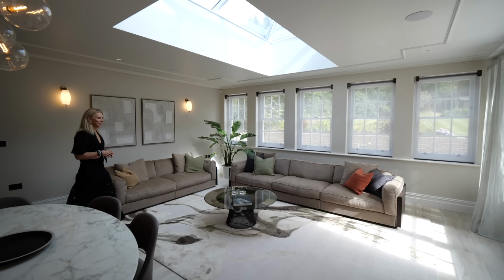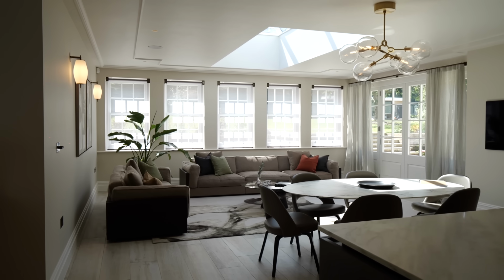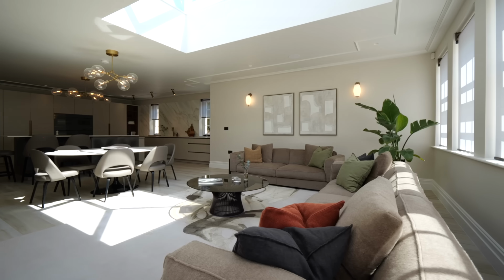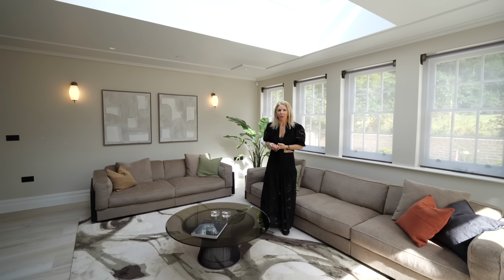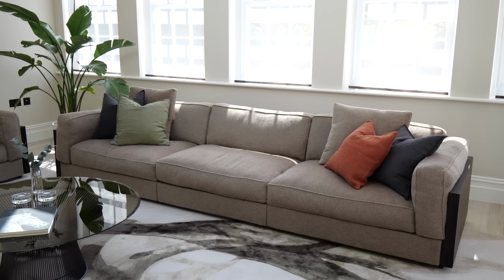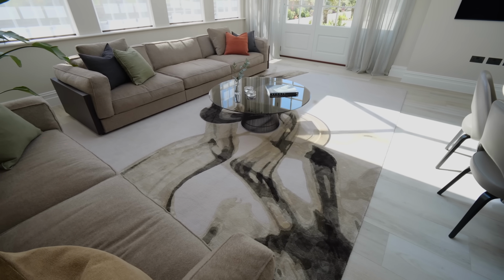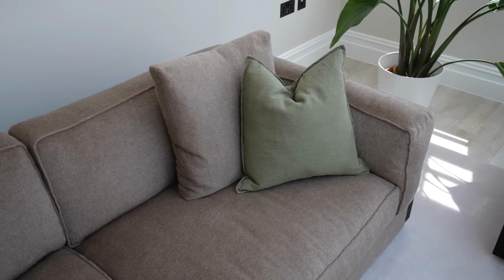The client was really keen to have this space as cosy and warm and soft. I think it's due to the abundance of natural light that comes in from above and two wide walls. So to achieve this kind of look and feel that they were really keen on, we opted for this extra cosy and soft fabric on the sofa. We zoned it out with a really large rug and just had linen cushions just to give that nice kind of country and soft feel.